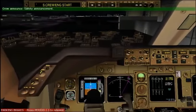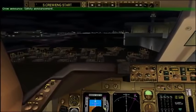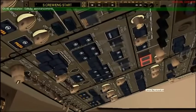Okay, all door switches are closed and the pin is removed. Release brakes, please. Brakes released. Roger, pushing back and you're clear to start engines. Start engines. Docks 1 and 2 off.